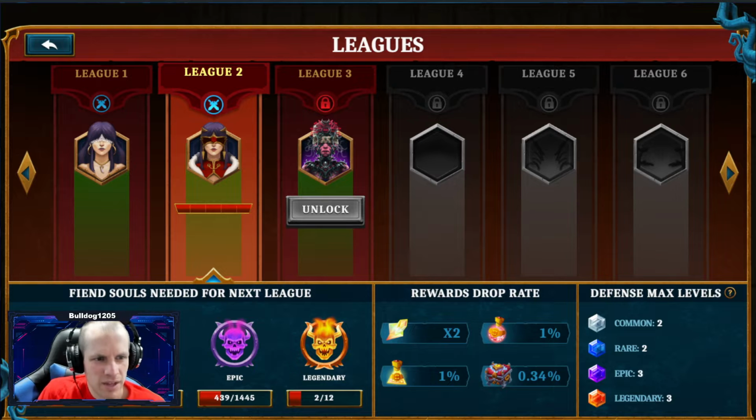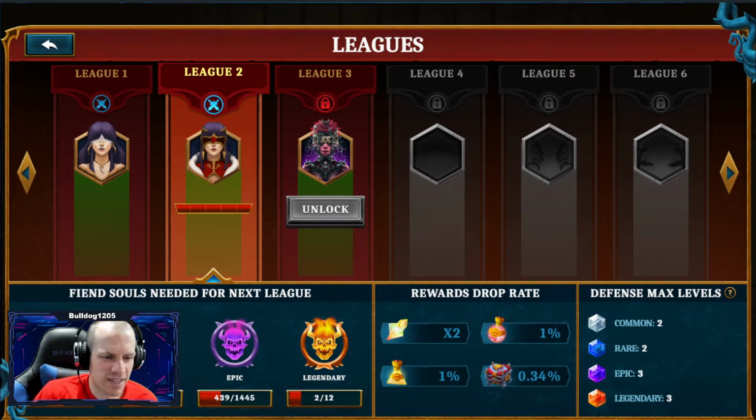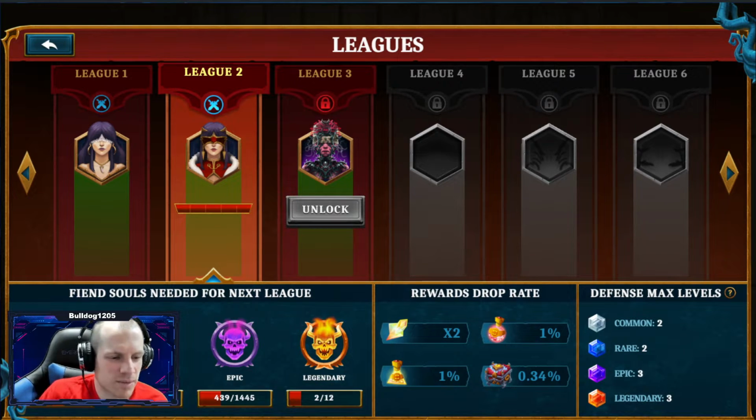So as you play, League 1 is over here. League 2, League 3, you have to collect these souls in order to level up to the next league. You get souls by defeating enemies. You have to defeat so many common enemies, so many rare, so many epics, so many legendaries. So you have still got a little bit of a ways to go to get to League 3. Right now, everybody playing the game is in either League 1 or League 2. There haven't even been enough legendary themes available for anybody to advance past League 2.